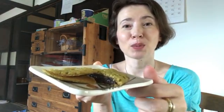One day I have to show you my crepe recipe to make it at home with a fry pan. Because here in Japan, they think that you need a machine, a crepe maker like in restaurants, to make crepes. But at home in France, we make the crepes with a fry pan so easily. I have to give you that recipe. One of our friends, Shin, asked me for it a long time ago.